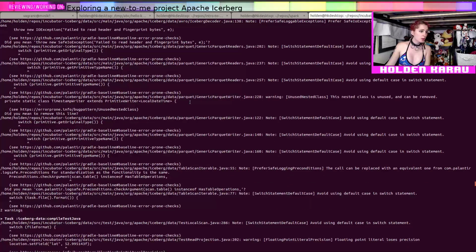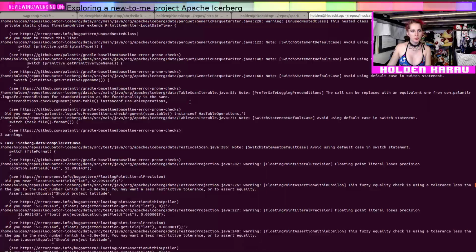Yeah, I mean, Spark also has a lot of warnings. One of the things that I would maybe do is look at resolving some of these warnings.